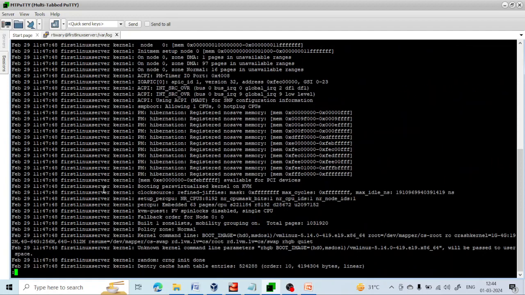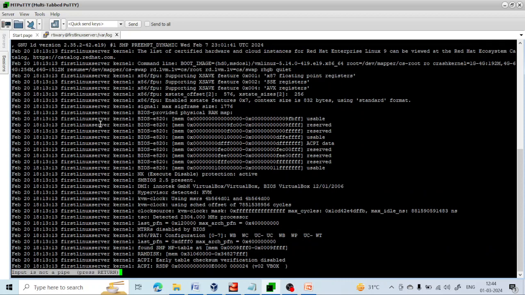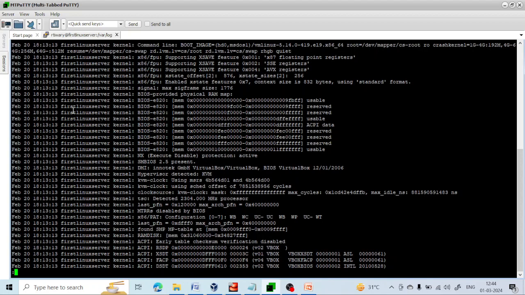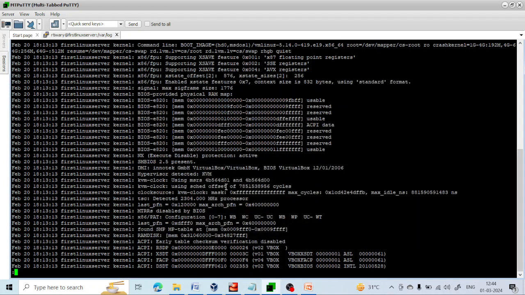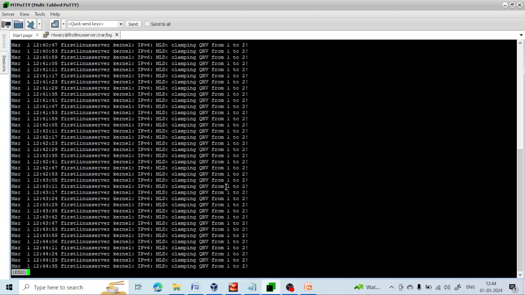Now, what if I want to switch directly to the last page? For that you have to press capital G. Capital G is used to move directly to the end of the file.